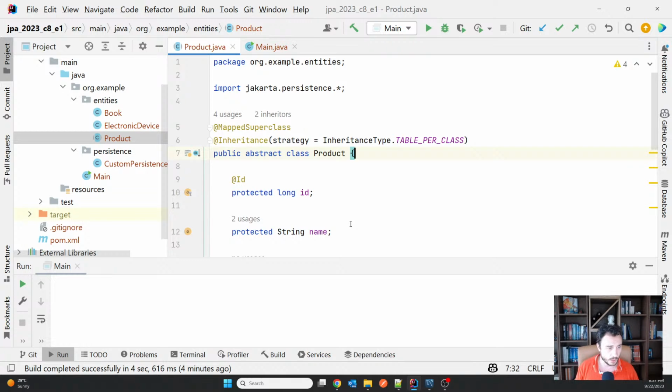Okay, if we use immutable, inheritance will be applied only on the superclass. Sorry, I have no idea, but I will note down your question and I will research it, because I don't know for sure which is the correct answer. Let me put it down, and I will research it, and please leave me also a comment so we can discuss it, because I don't know how to answer this one.